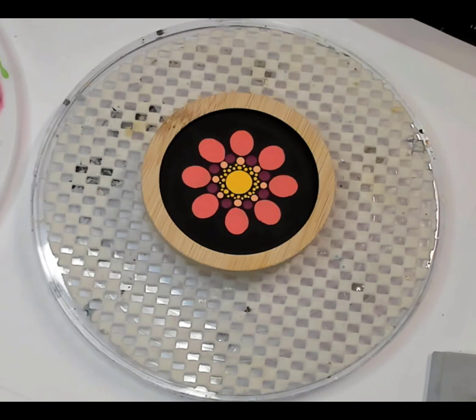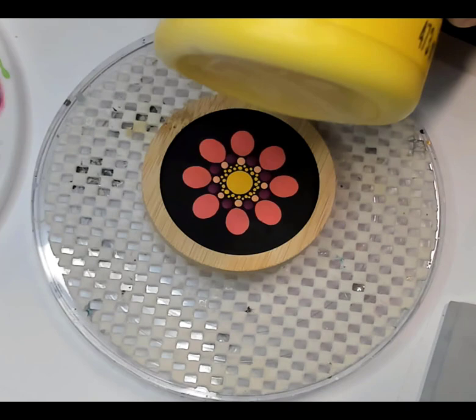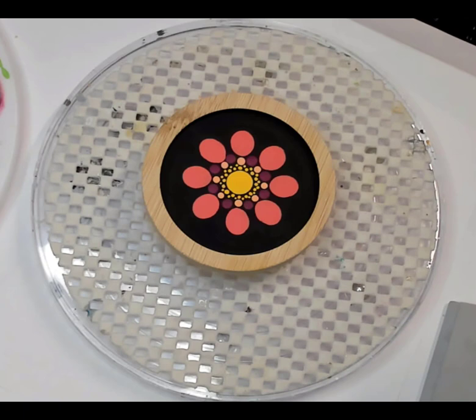All right, so these have dried overnight now, just to be honest. But, you know, you could have come back to it when they were still kind of damp and worked on it. I just didn't have enough time to get back to it yesterday. So they are thoroughly dried now. And I'm going to use this very bright yellow, and we're gonna put some dots around our ovals.